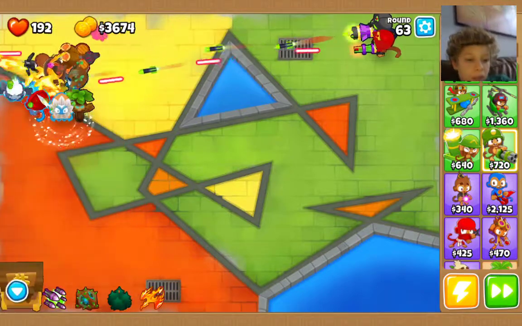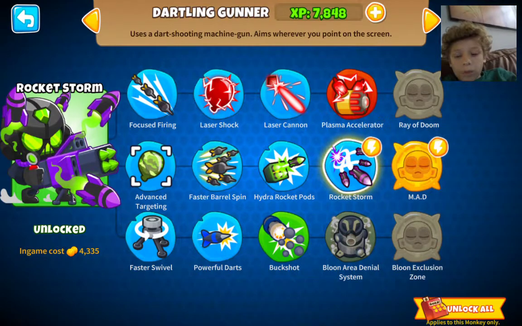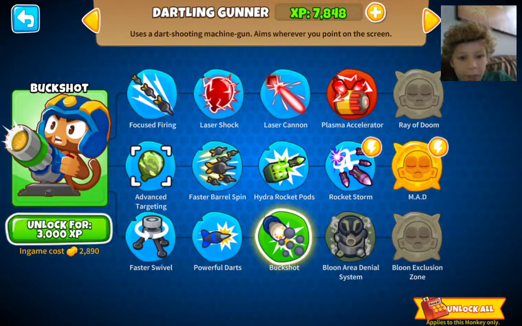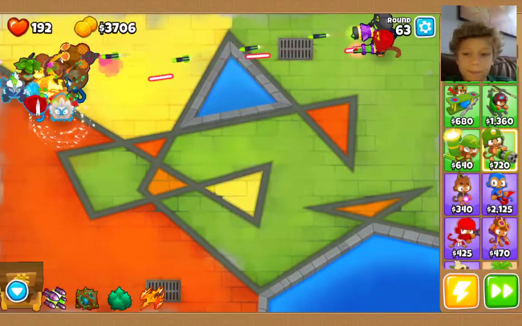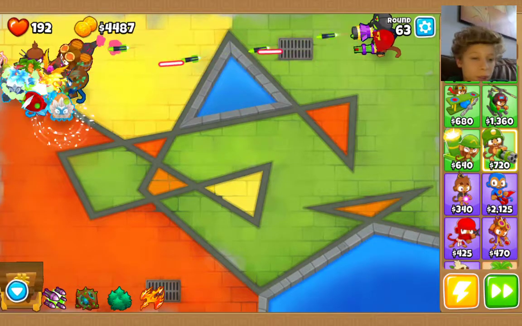But instead I spent all my points on the Rocket Storm because it's actually very powerful. You know, I'm almost there to the plasma accelerator, so who cares? But I'm going bottom path last. I only wanted the powerful darts, in case I wanted to go middle path and powerful darts, that would be good. Actually, wait. That's actually not a bad idea. I did do that, but it was just bad.